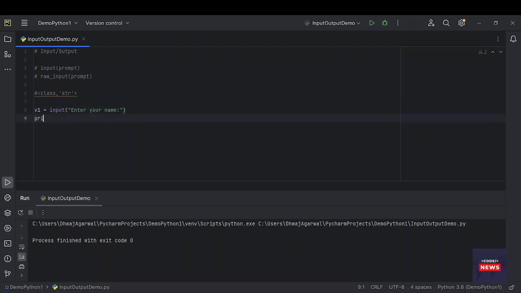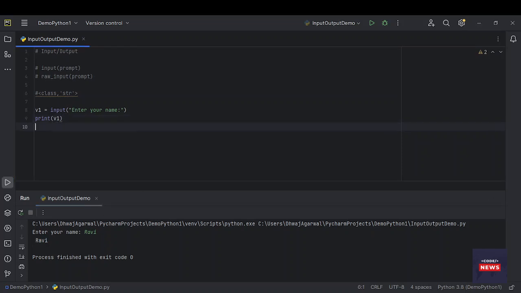Then we are going to print this variable. Let's run the program. You see it is asking for the name. Let's say Ravi. You see it printed Ravi.